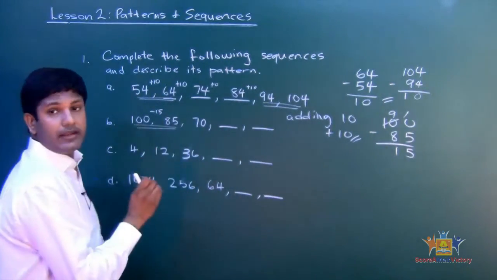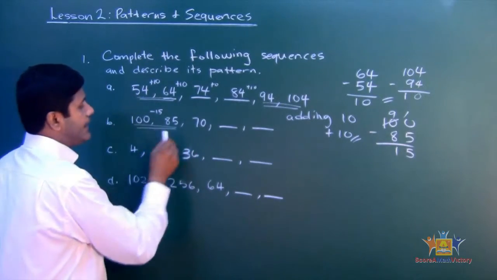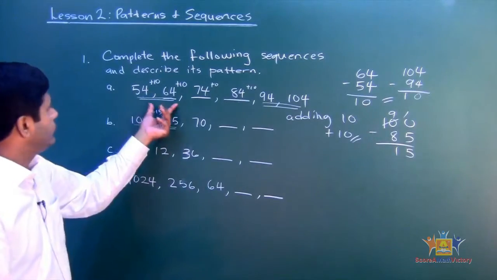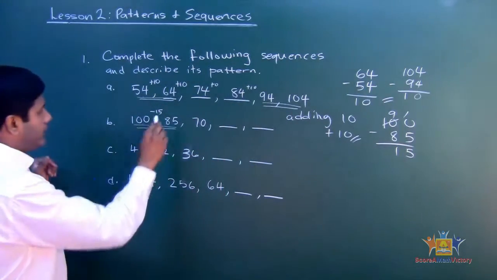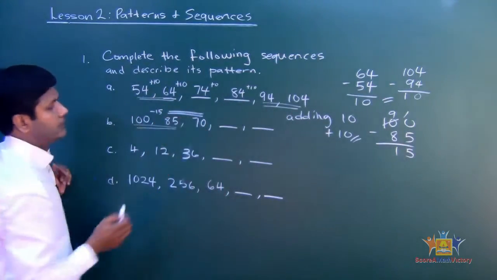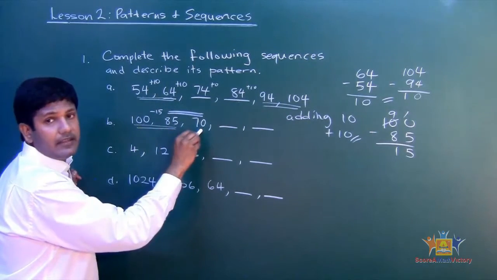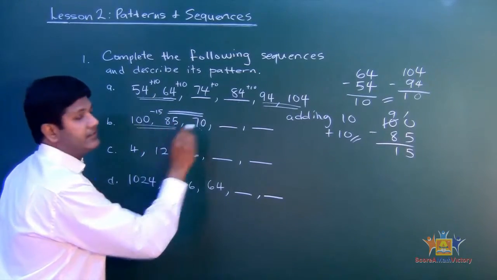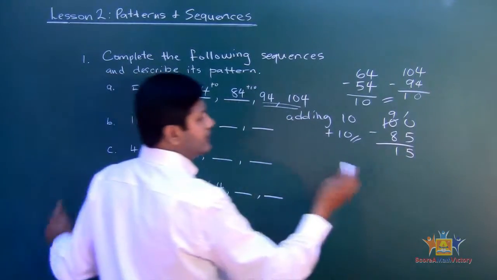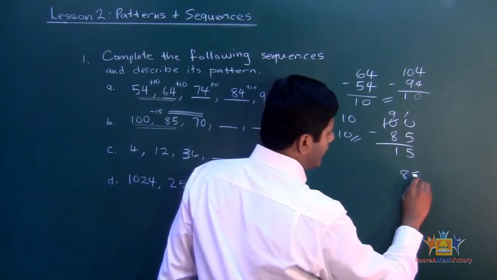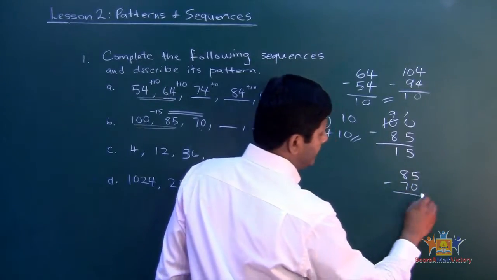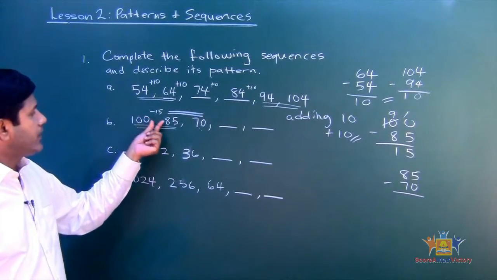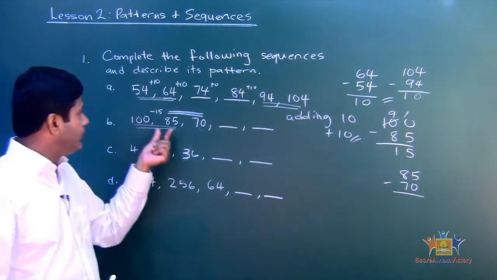I want to confirm that I'm subtracting 15 by taking another two sets of numbers. But you think, well, where is another two sets I can take? Here I got two sets, here two sets. Right here, we can make another two sets: 85 and 70. So I pick these two and make the first minus the second. So 85 minus 70. And if that also gives me 15, that confirms I'm subtracting the numbers by 15, 15, 15.